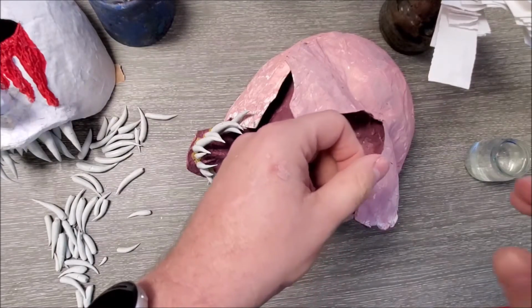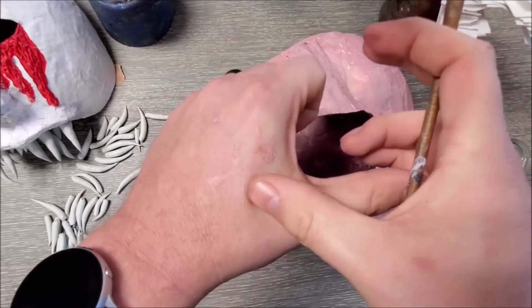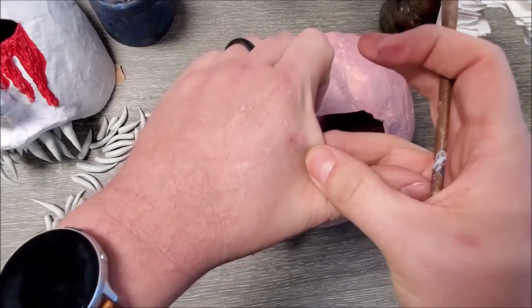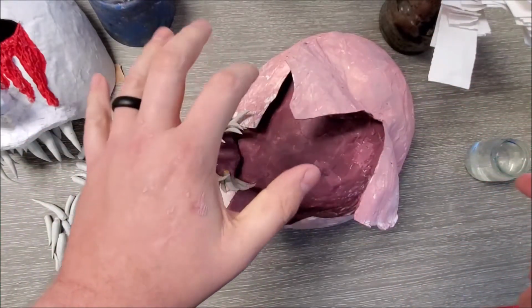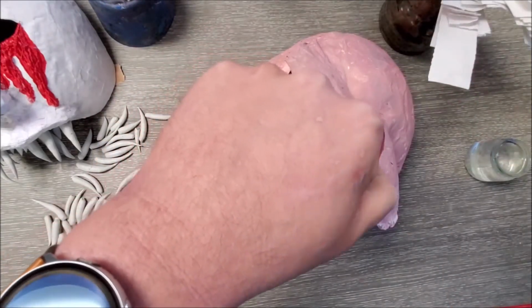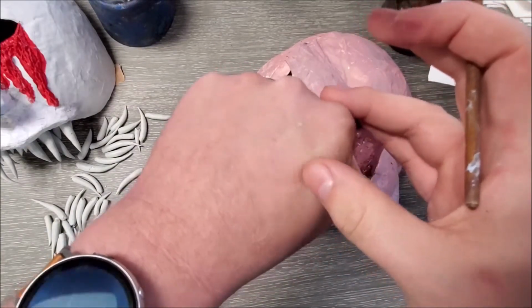So if you look on my hand where I was matching the paint samples to kind of get this fleshy color for my skin tone, I didn't do too bad, right? So it was a little different before it dried, but once it dried, it came out to be the right thing. So I'm trying to make this really mottled, fleshy skin. But look at my skin. There is no spot on this with one solid color or value.